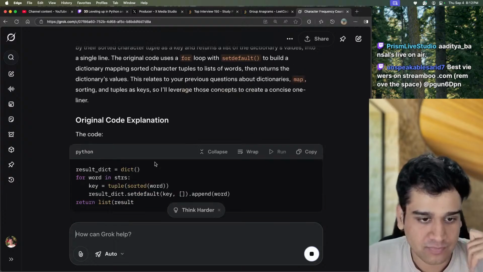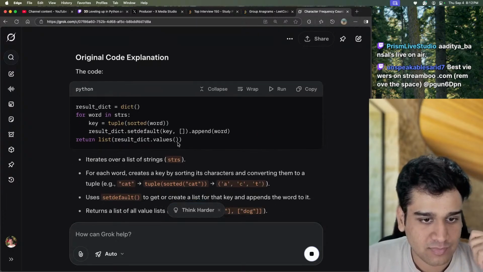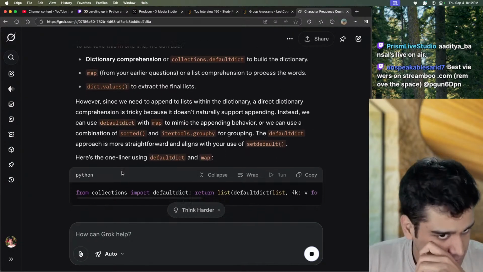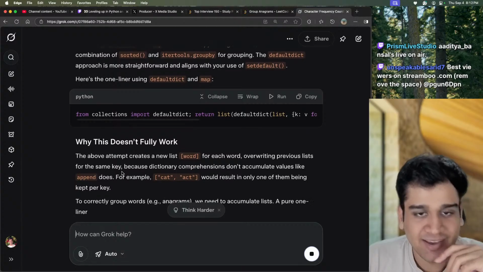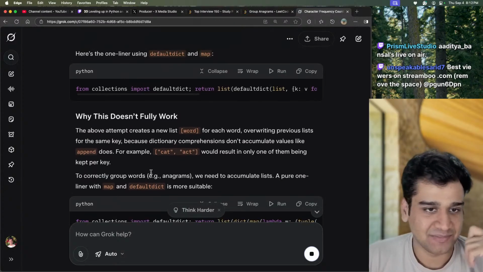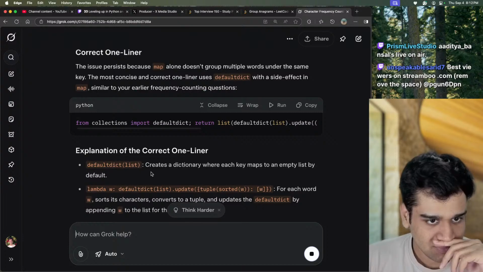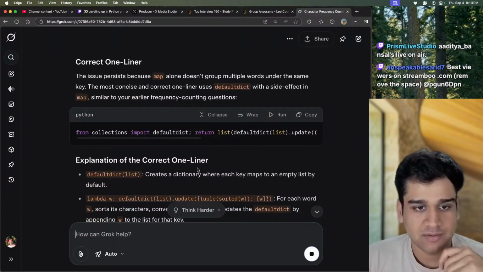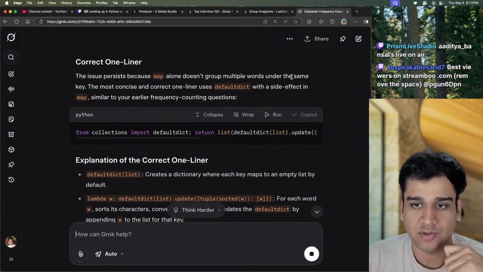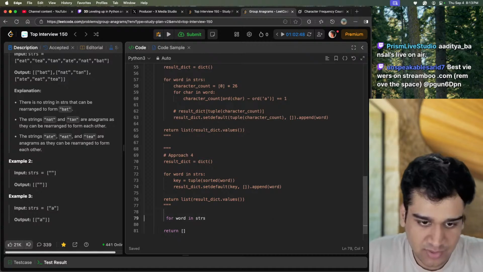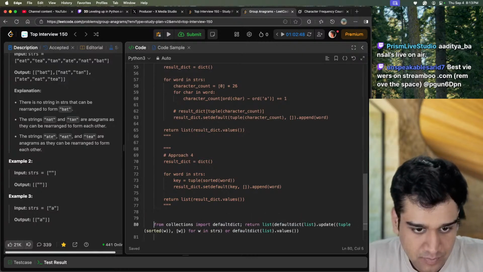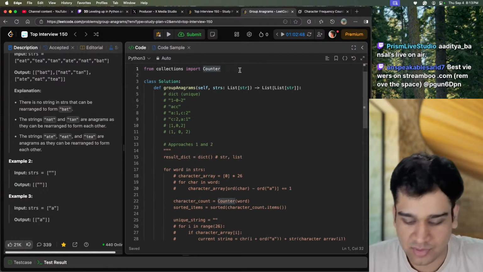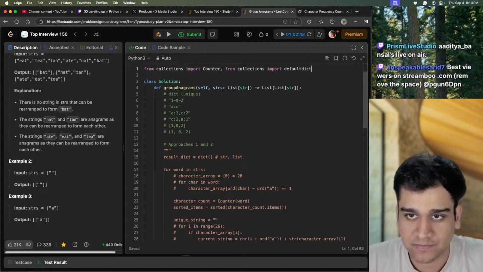Yep. It even imported this thing in a single line. So this is the correct one-liner that Grok provided us. Let's see how it works. Oh, it's so long. We have to import the default dict for this.